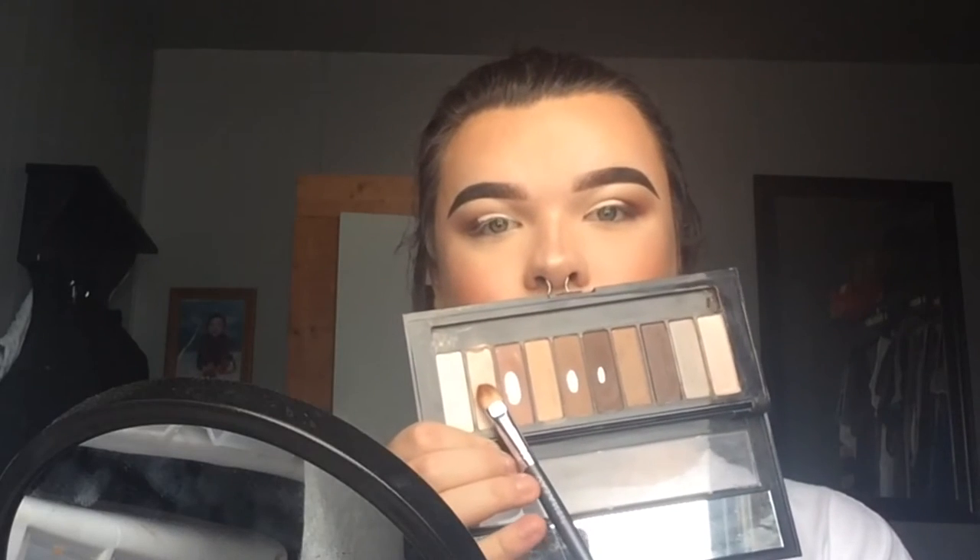After I have my crease carved out I'm going to take the light pink eyeshadow from the L'Oreal La Palette Nude 1 with an eyeshadow packing brush and pack it onto the wet concealer. The wet concealer is going to make the powder stick to it very nicely. Just make sure to tap off any excess from your brush, because too much product will stick onto the lid and make it look really clumpy.